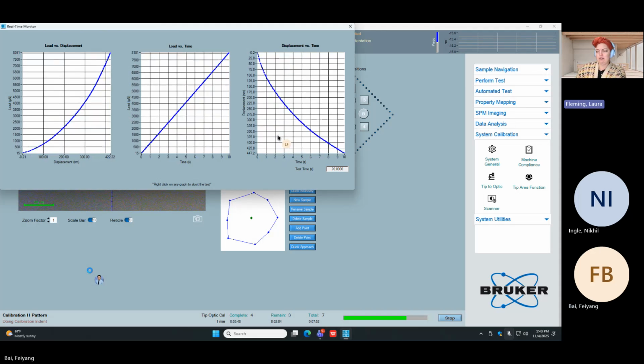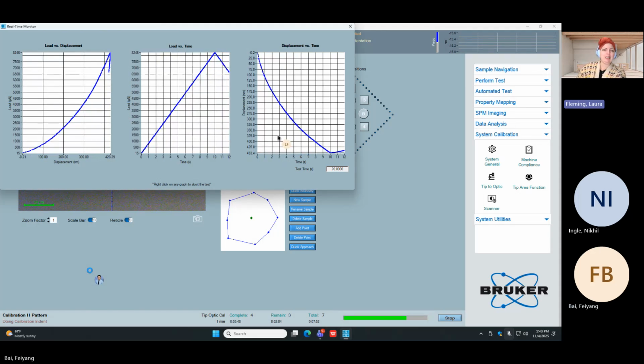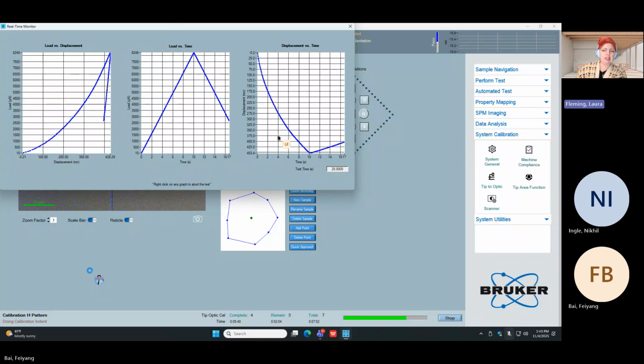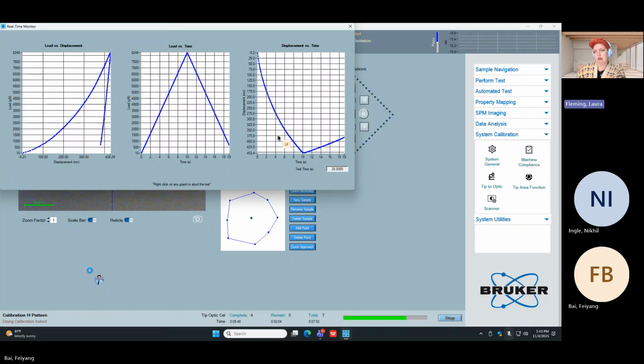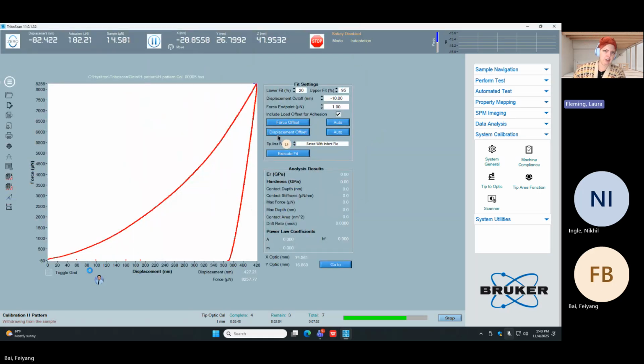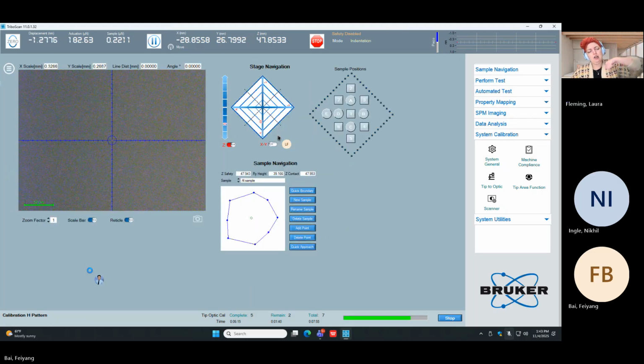Nico might be familiar with this from the 950, where it's called nano DMA. That can go up to 300 hertz, but the TS77 dynamic mode is limited to 100 hertz. So there is a difference between the two, but the basic theory of operation and data is the same. In addition to indenting, you can oscillate, which allows for testing viscoelastic properties. So, testing what the frequency sweep does: can I see any information about how that phase shift happens across that material, across different frequencies?